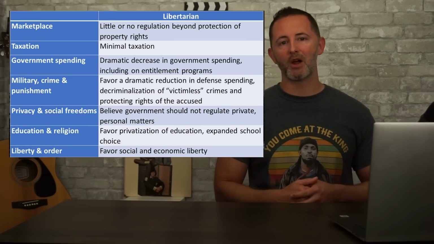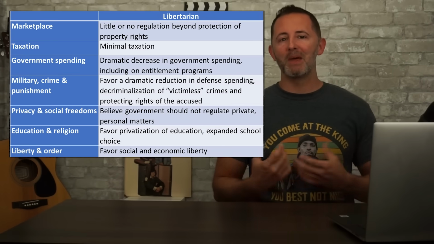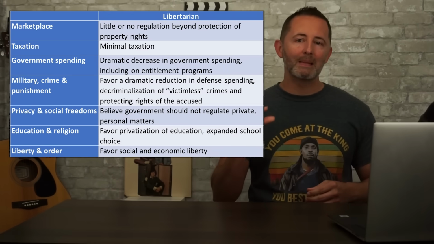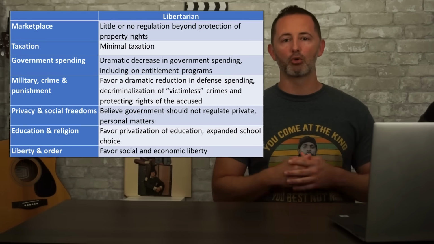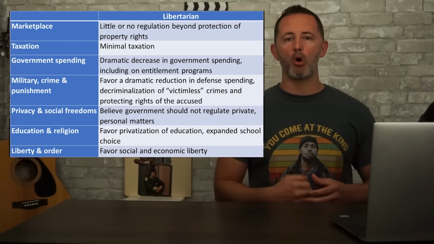Libertarians are the easiest to summarize and caricature. Freedom good, government usually bad. Basically, they favor maximum social and economic freedom and argue for a very limited role for government, sticking to things like protecting private property and individual rights. To them, government is a necessary evil, but should be kept as small as possible.